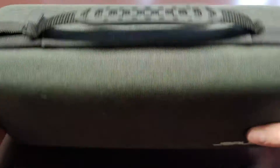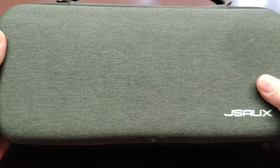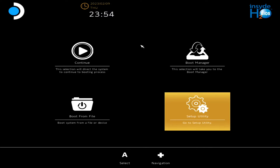Before we wrap everything up, I do need to show you a slight change I had to make on the boot section of the Steam Deck in order to make everything work just right. In order to see this boot menu, you're going to have to hold down the volume up button, keep it held down, and then press the power button. Eventually you're going to see this screen and from there you can use your D-pad to move around. From there, go ahead and choose Setup Utility.